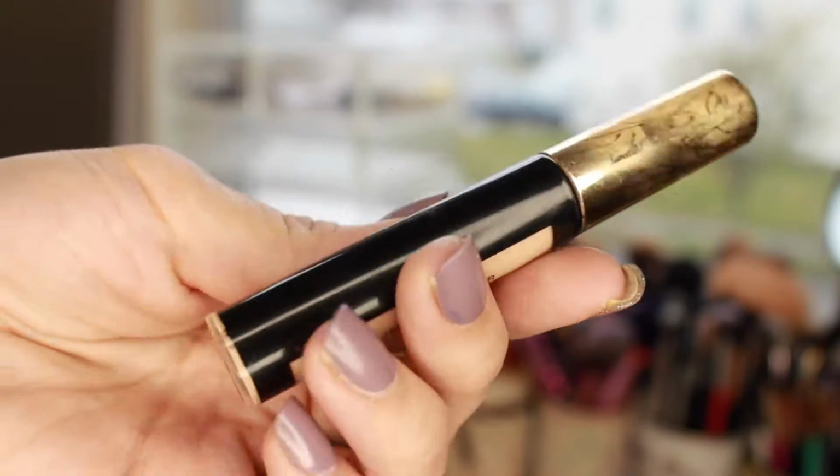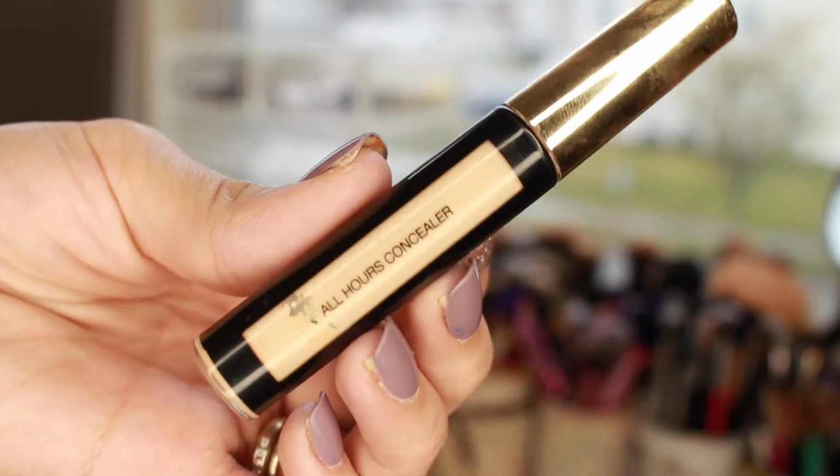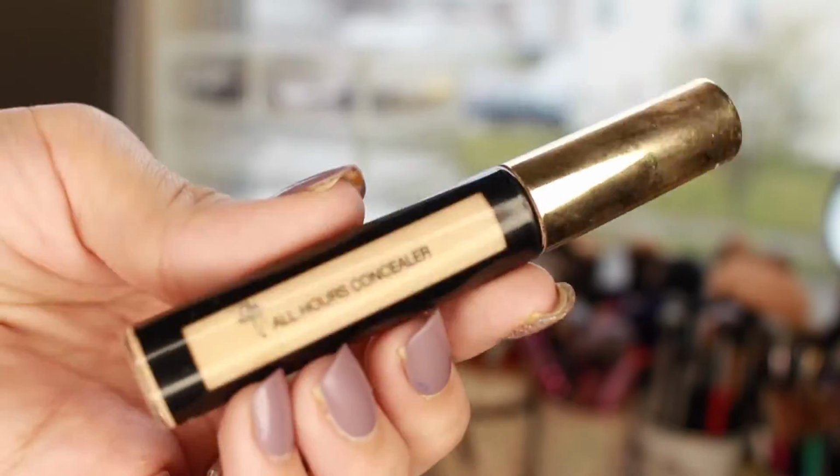I had the YSL concealer. This is a nice one. I don't think it gives a lot of coverage. It creases, but it's an okay concealer. I'm just kind of keeping it in my collection to use it up, but I'm going to put it back and get something new for this month.